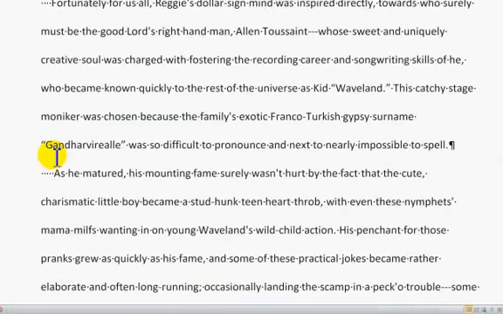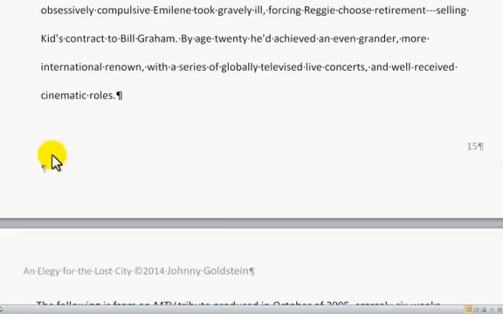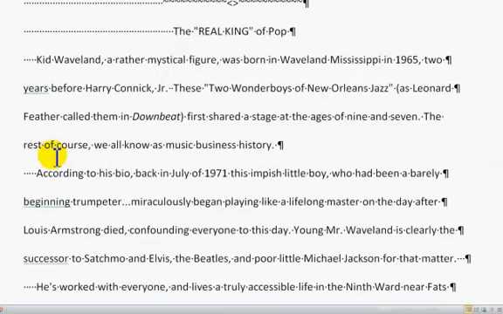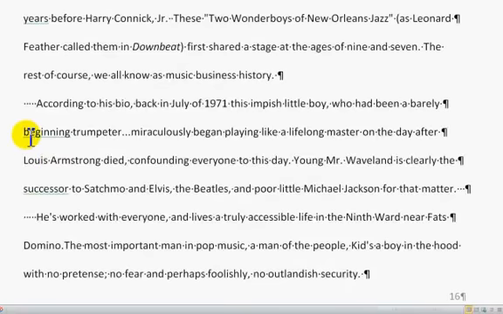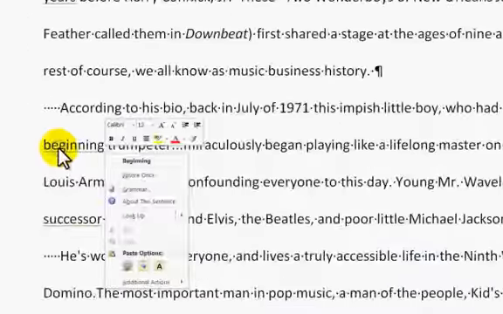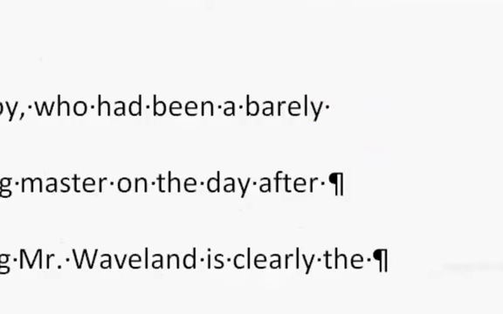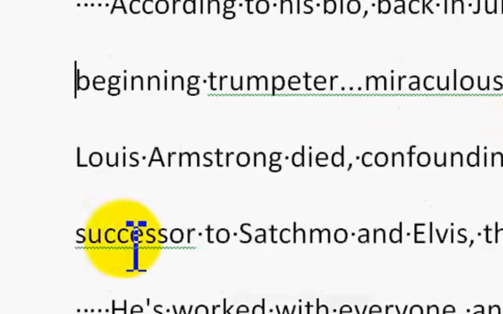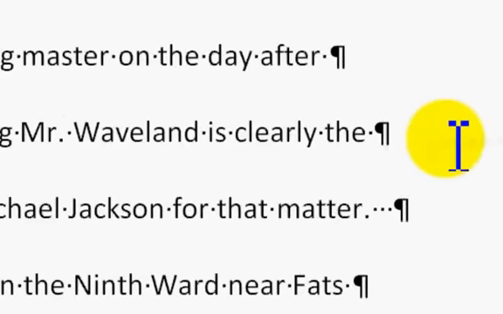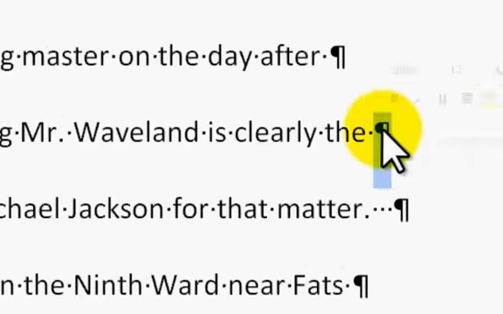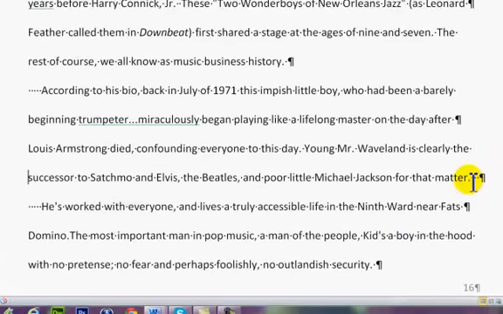Just kind of cruise through and it'll jump out at you, because anytime there's a phantom one, you'll see this. You see, they're asking us to capitalize beginning because this guy's here. This guy needs to be cut. They're asking us to capitalize successor because phantomly this was added in here. Cut that. You've got one here that you actually need, and you'll see over here you got your spaces.